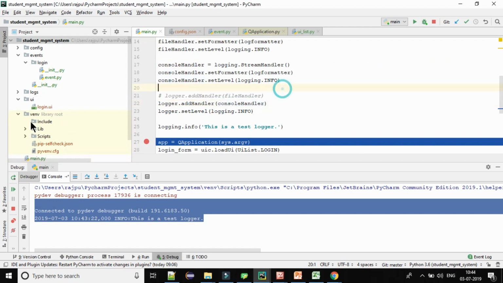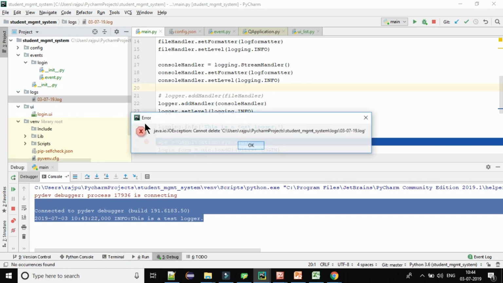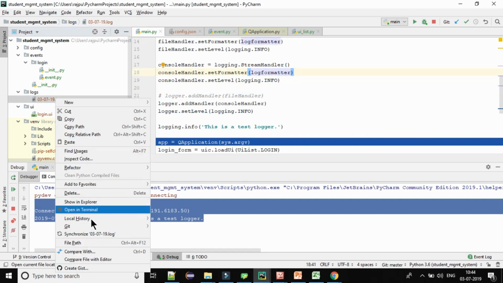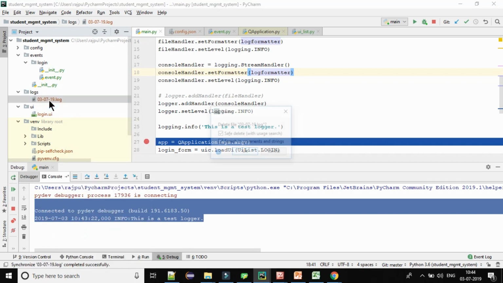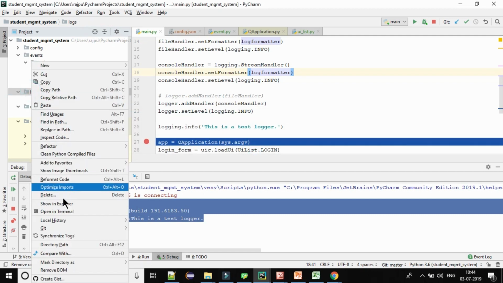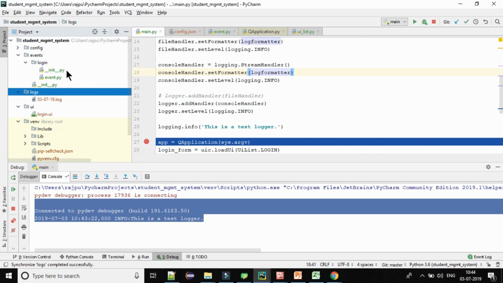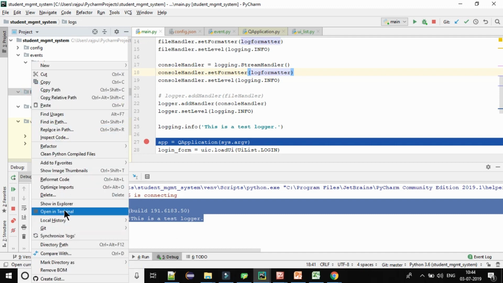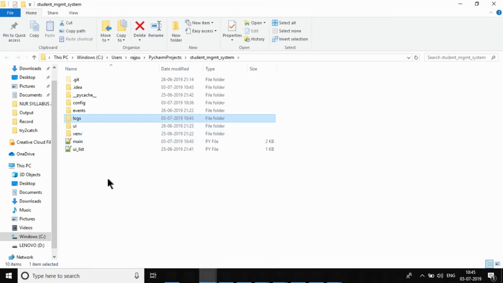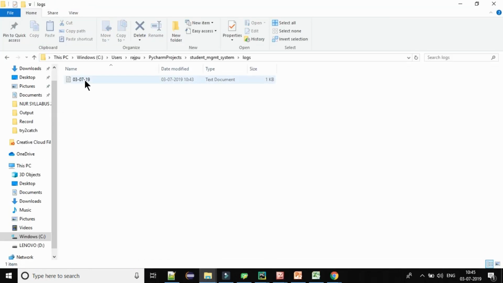Now if I remove this log from here, okay, why is it not removing? It says cannot delete. Maybe it's deleted. No. Okay, so I'm going into the directory and I'll remove it from there, from logs.